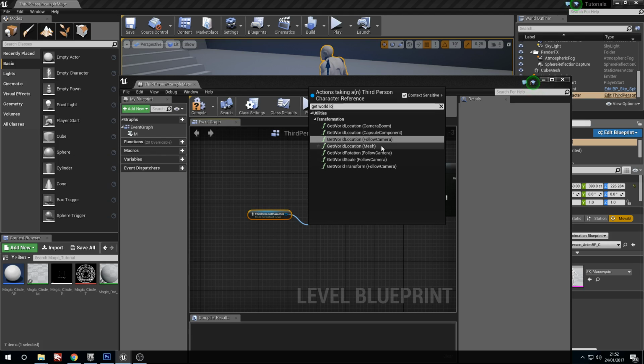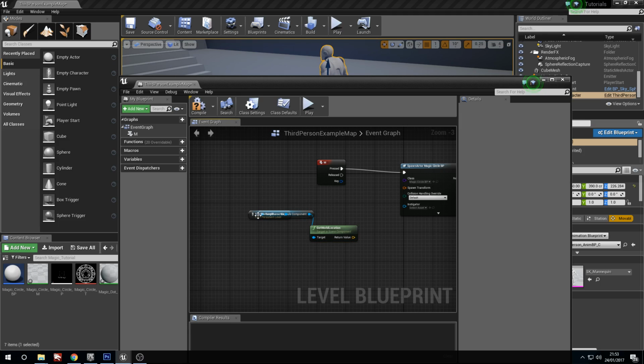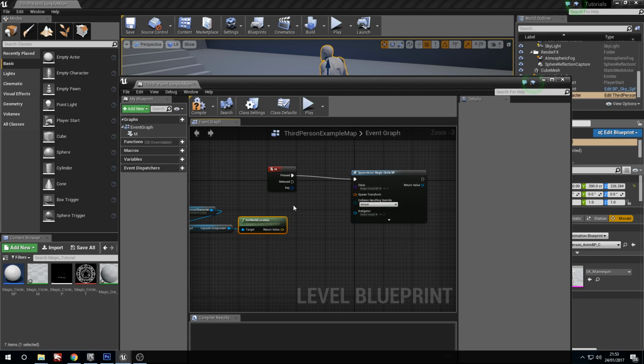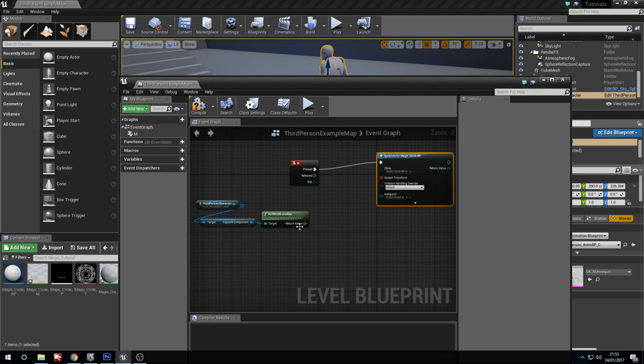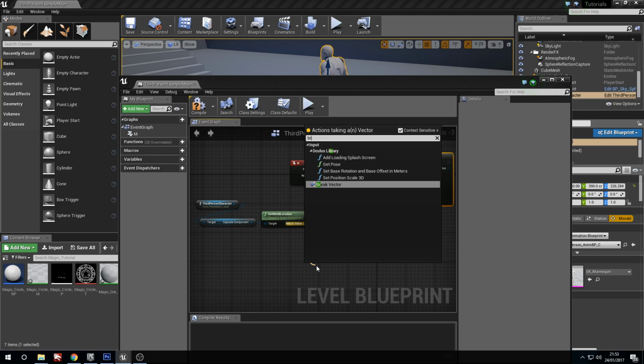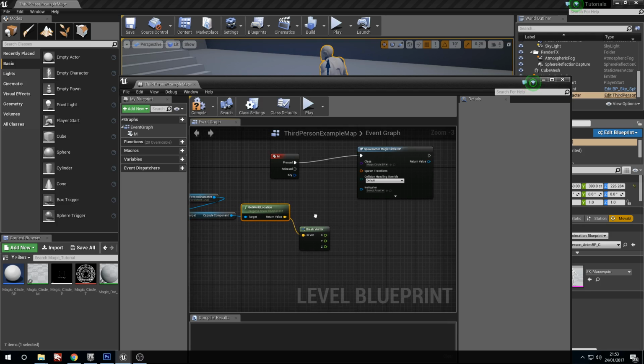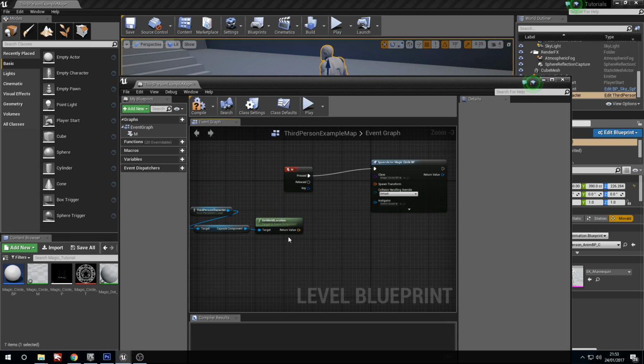We're going to get the location of the capsule component. Okay, now this, we're going to break the vector, so we get three different values, and I'll show you why. In fact, we'll delete this, we'll plug this straight into the transform.